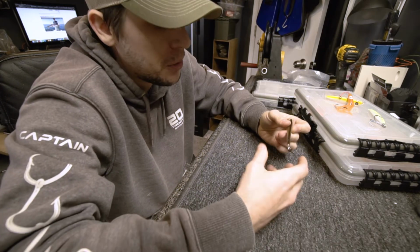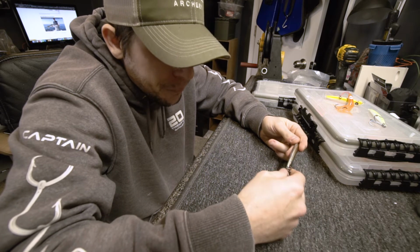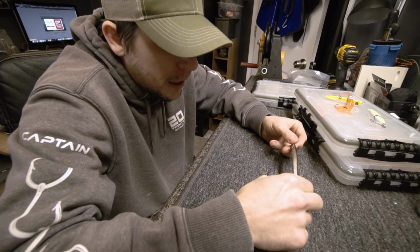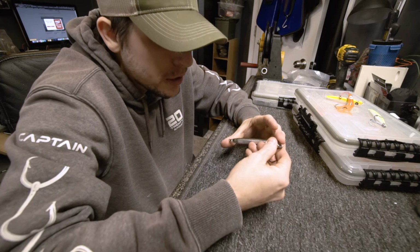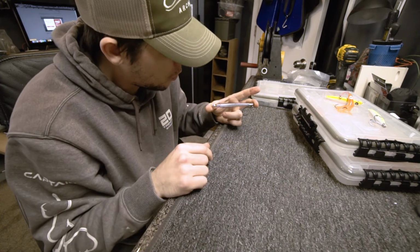These are pretty sweet too. They're just long. We use them a lot for cod, and then definitely for tuna. They're cool for tuna. But you get the little ones. This is a pretty good size. This will definitely catch sea bass, no questions asked. But this is a cool lure as well.